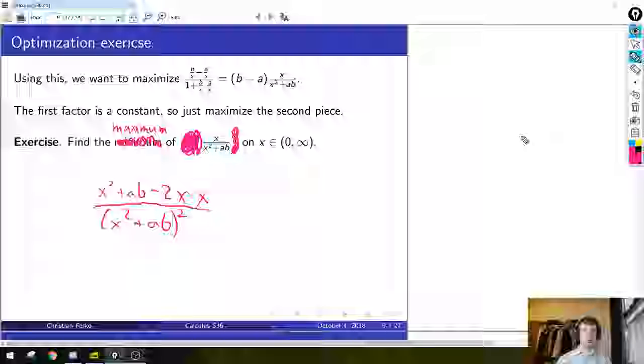Sorry, what did I miss? Maybe I misheard you. I thought you said the second term was minus 2x, but in the quotient rule, this is the derivative of the bottom times the top left alone. So the derivative of the bottom is 2x. Yeah, that makes more sense. Okay, and simplify the top to my knowledge. So it's minus x squared plus ab. Yeah. Okay, so now we have the derivative.